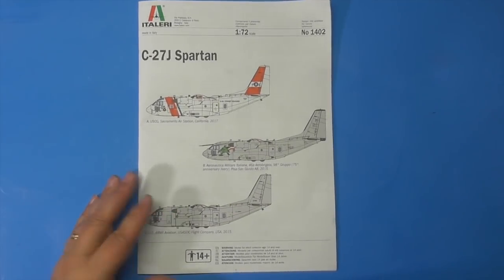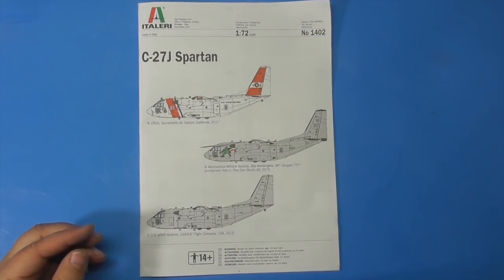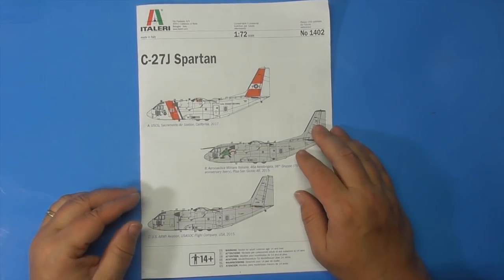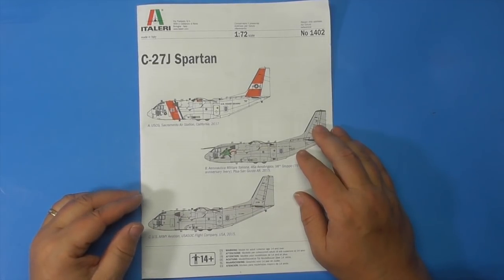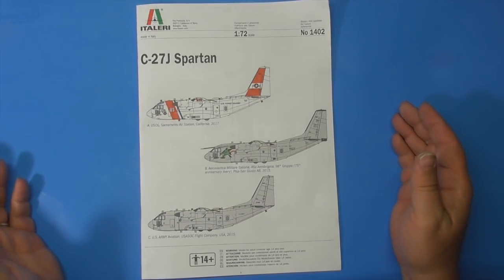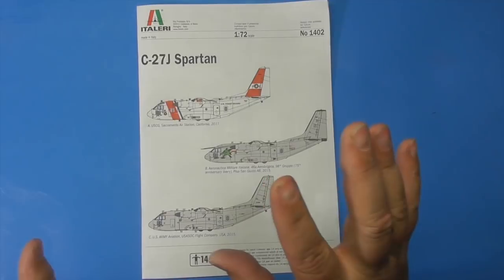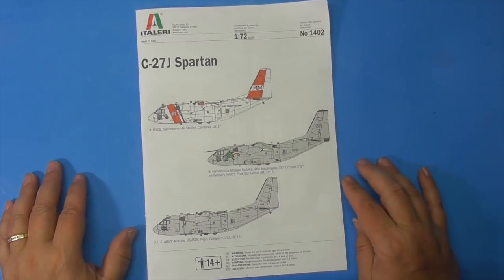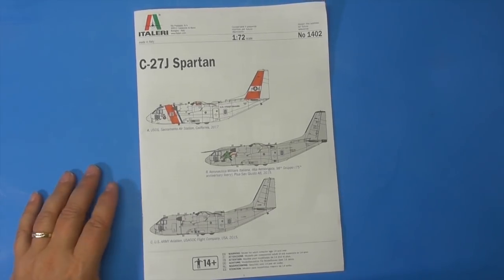So there you have it. C-27J Spartan. Beautiful 1/72 aircraft, it's going to be a big one. Sit along next to my... what was the other one I just reviewed? My memory is slipping away. It wasn't the Osprey. Anyway, I'm getting a lot of these 1/72 transporters. But that's as far as I go 1/72, because I got a 1/72 B-52 on its way too, the new Model Collect one. So I'm going to have to have a space for 1/72. Thanks for watching. Take one of the kits out of your collection, build it, and go buy one of these. I think it'll look nice. Thanks for watching, have a great night.